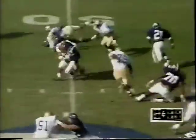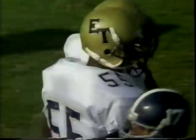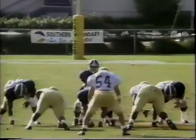Here's Robinson down the line of scrimmage. Oh, nailed it as he tried to turn the corner at the line of scrimmage, and there was absolutely no place to go. Inside middle linebacker Greg Wasik came in to make the stop, and the young man out of Woodstock, Georgia, really played that well.